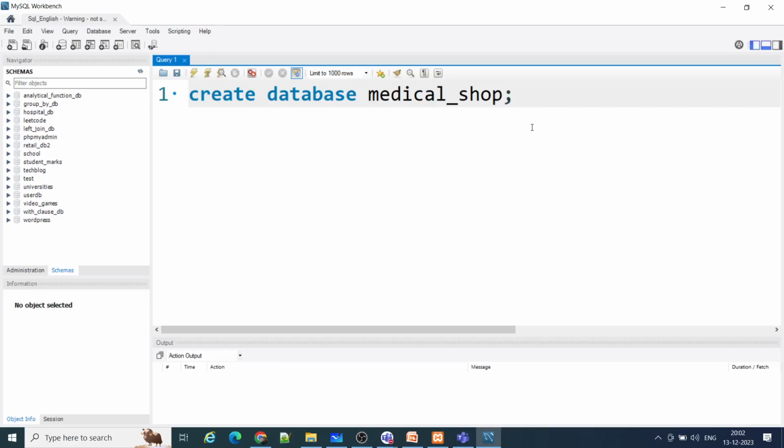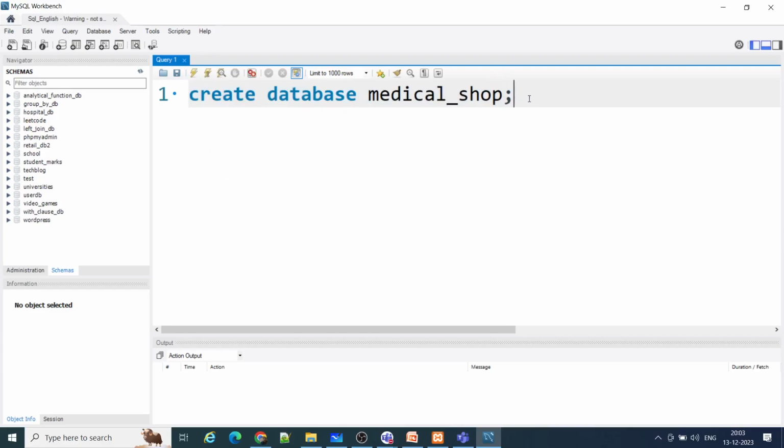Now how can you run this? The first way to run is select these things and click on this one, execute the statement under the keyboard cursor. Another way is to select and use this: execute the selected portion of the script or everything if there is no selection. If you don't select anything, it will run everything written in the notebook.